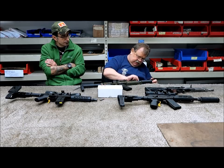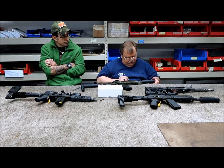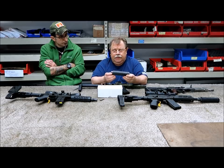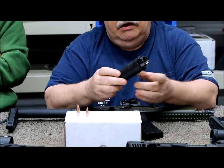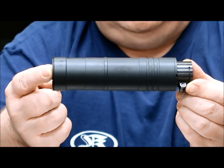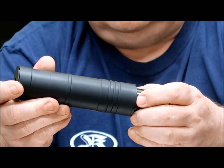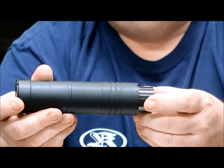These suppressors — Liberty Suppressor made for us. We tried these rounds through rifle suppressors, opened-up rifle suppressors, and we did not get nearly as good results. I put a pistol suppressor on it and we started to get much better results. That can is made by Liberty Suppressor, and it attaches to our IMS system. It has a timed collar on it so this is adjustable to spin on, and you have no chance of it getting dislodged or loose while you're firing it.